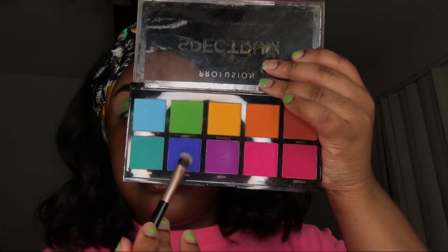After I've built up the green, I'm gonna take that navy blue shade and put it on the outer edge of my eye. I put a gap in between the blue and the green just to give me more room to blend.